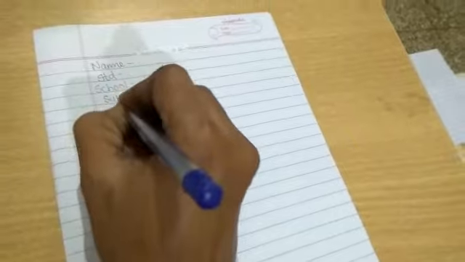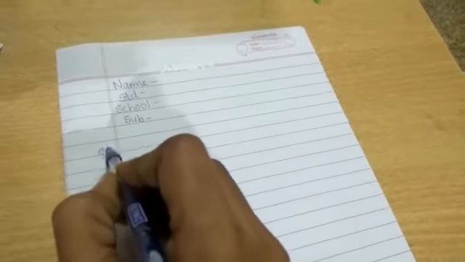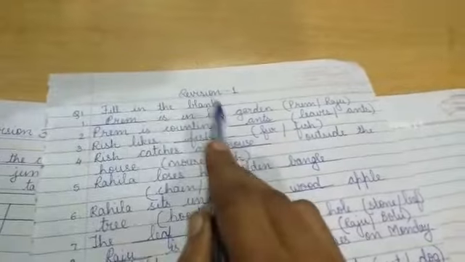After this the first question, you can also write the subject also. If you mention the subject also it is okay. Then after this what you are going to do is you are going to write question 1. Now question 1 is fill in the blanks. Now what you have to do is see for example question 1 fill in the blanks.